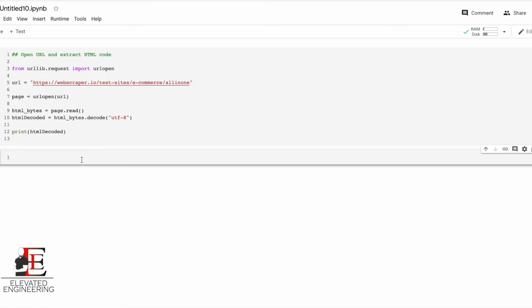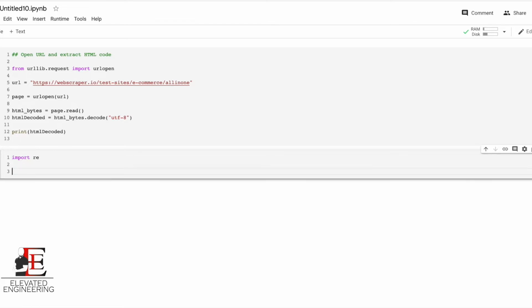So anyways, regular expressions. We need to first import our regular expression library. And again, I'm just going to put some notes in here. This is going to be a brief summary of using regex.